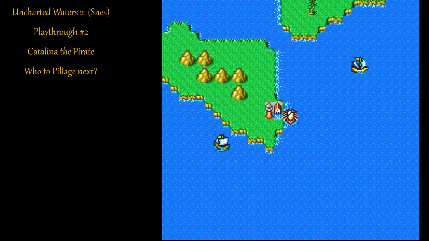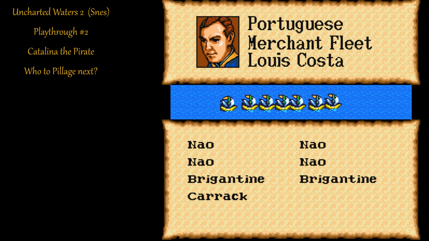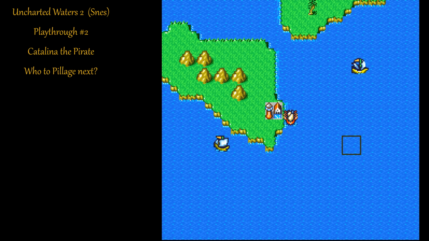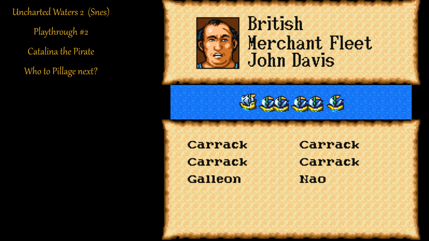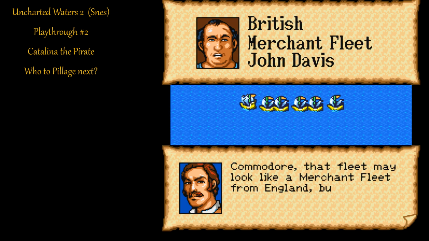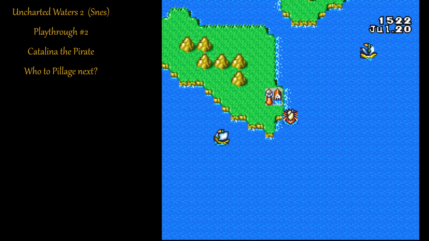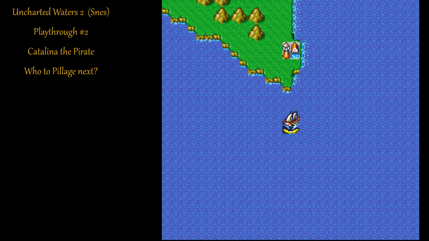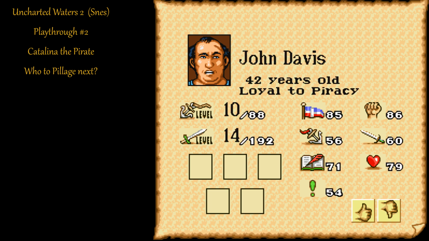All right, now I thought one of these fleets I was also interested in. Portuguese merchant fleet we could go for. Or a British merchant fleet. Okay, we're not attacking the British at the moment, except if they're pirates. Man, I love fighting pirates. I know I'm a pirate, so you might think there's some pirate code. There's no pirate code. It's more of a general guideline.